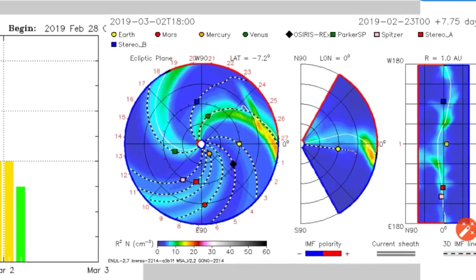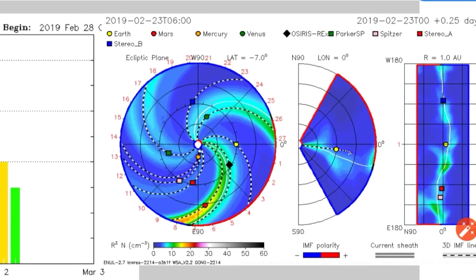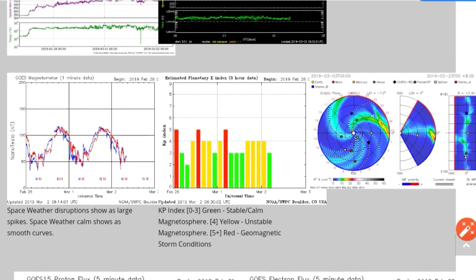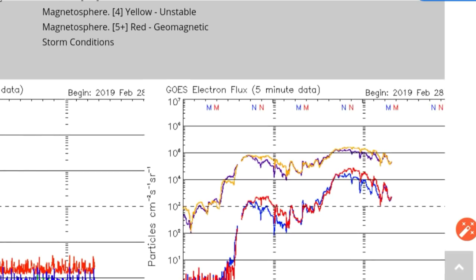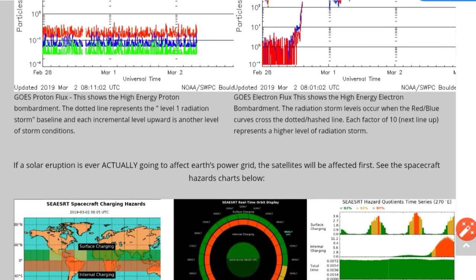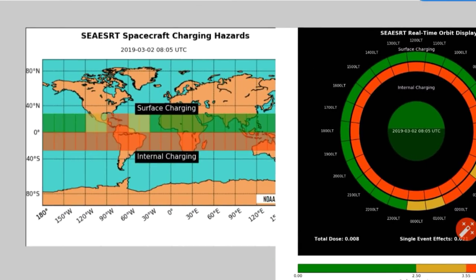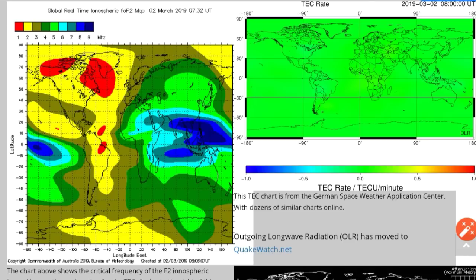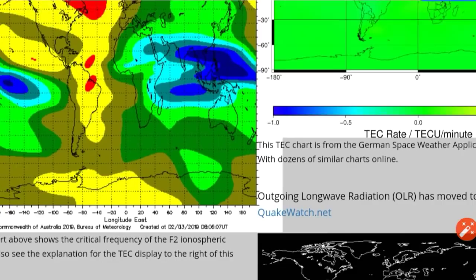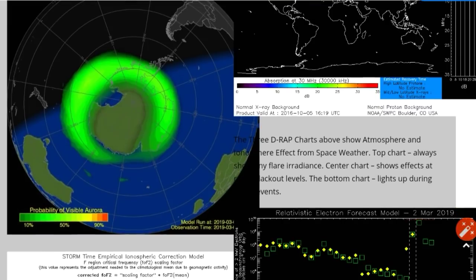Here are the cygnets, going out 10 days in the future. Electron flux finally dipping down there after we added very high levels, and as a result we do see a bunch of internal charging hazards. The F2 layer is looking a little more charged than it has been — no surprise there. And the auroras are pretty significant right now.